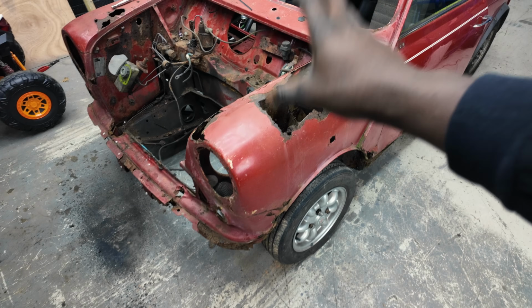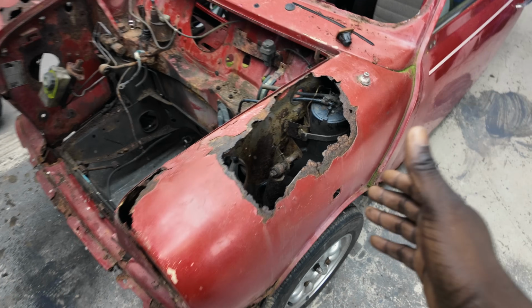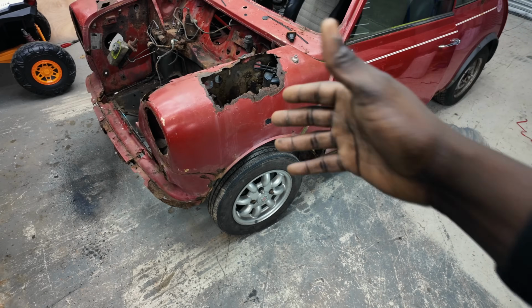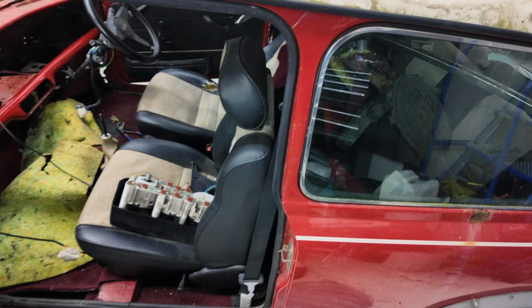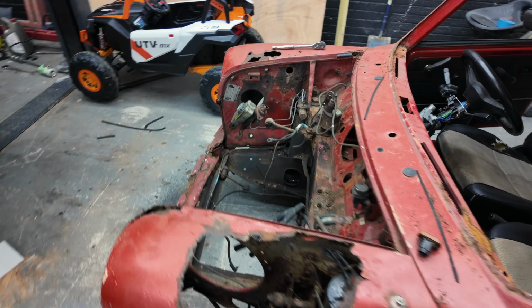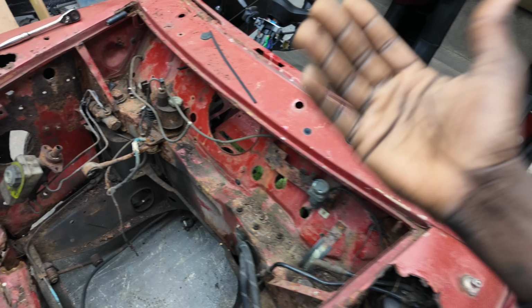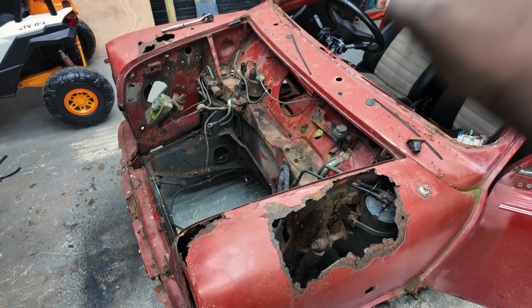Alrighty guys, so we went ahead and we stripped out all the components from the classic, and this is what we're left with. Just more rust. Every step of the way, we just found more and more rust, and it's really not nice. I still need to remove the seats, etc., but for now, we've got what we needed. So we've got all the brake components from over there, all the wiring looms, and as you saw, the engine has been removed.